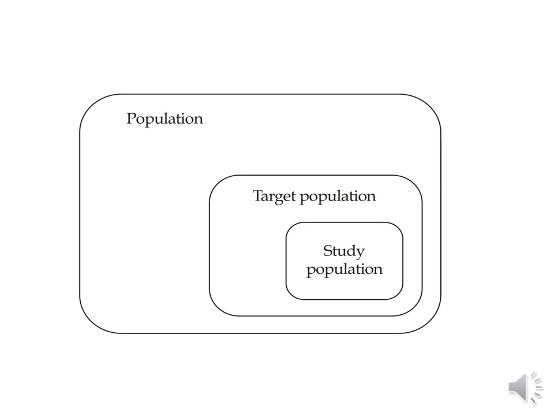Before going into population, let's get familiar with a few words. Population: the term population means all the data points of interest, all the population. For example, all Pakistanis. Target population, for example, you want to study hypertensive patients, male hypertensive patients more than 60 years of age. So your target population will be males more than 60 years of age and hypertensive. Your study population will be the sample from the target population, right?